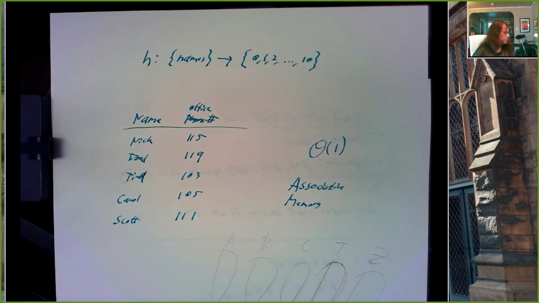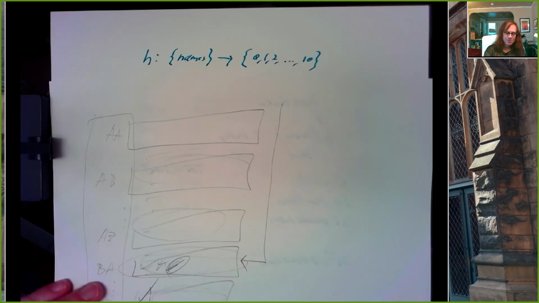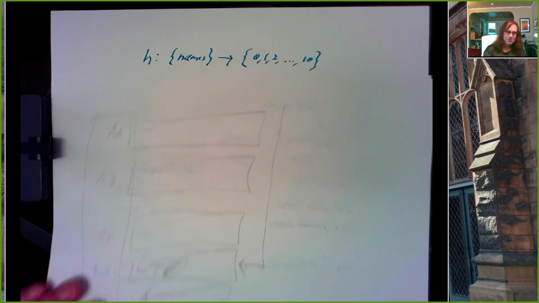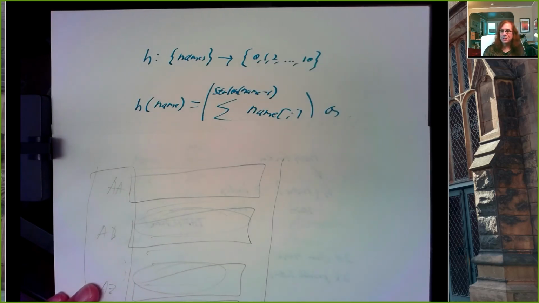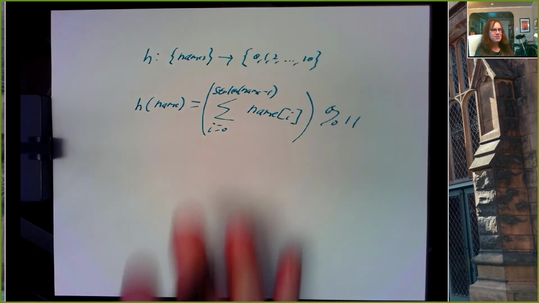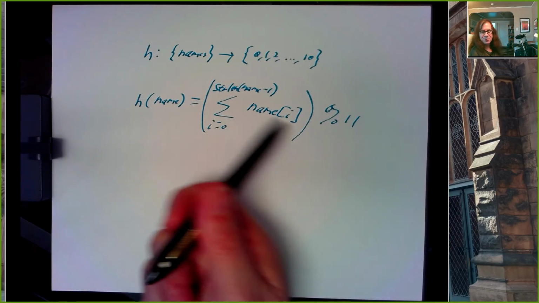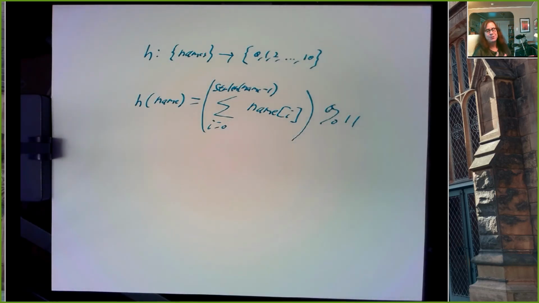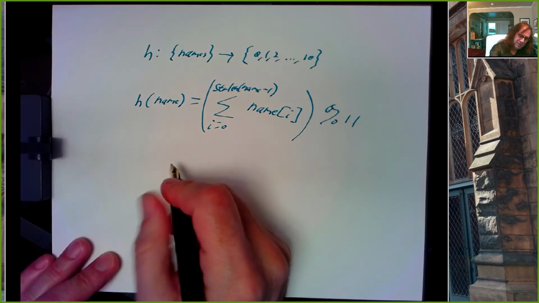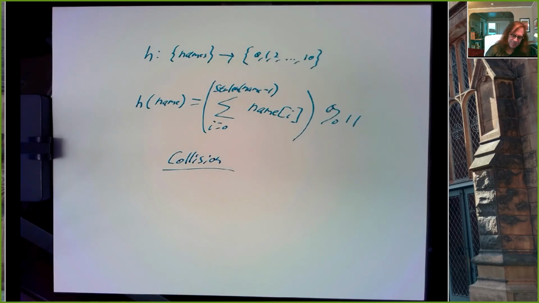This is what we were doing when we were, for example, just looking at the first 2 letters of a name. But it lets us take into account the entire name, so that 2 names that start with the same letter don't necessarily go to the same location. But this is an approximation of an ideal hash. If we've only got 11 places to store something and we've got 100 names, we're going to have overlaps. We're going to have a lot of cases where there's more than one name stored at the same location. That's something called a collision, and we have to deal with collisions.